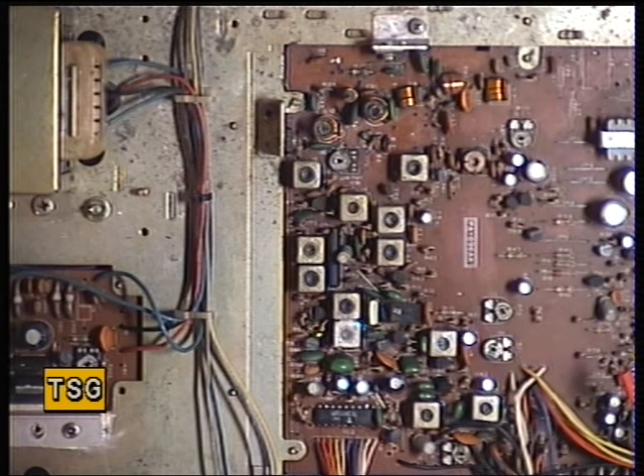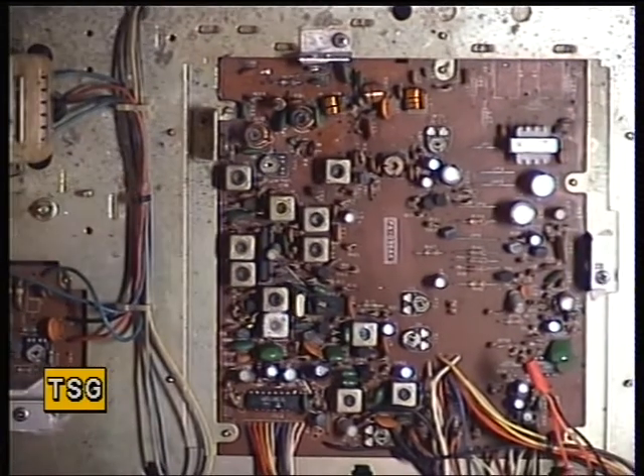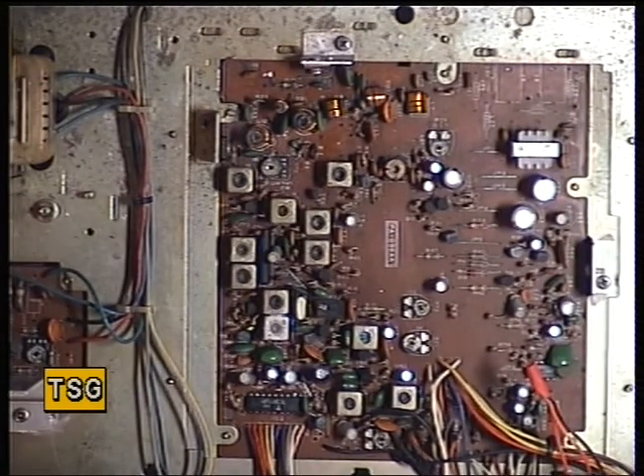We're returning now to the AudioLine PT345 base station and now we're moving on to the receiver. Now I've hit a snag — I tried to put it into the test equipment through the extension speaker sockets as usual and it really didn't like it. The radio has a floating chassis and the test equipment did not like that at all.